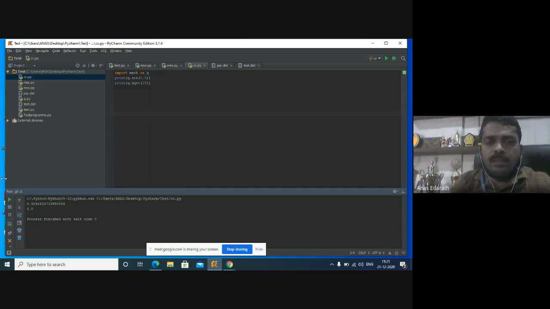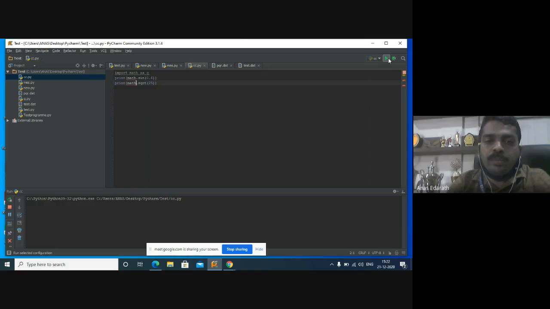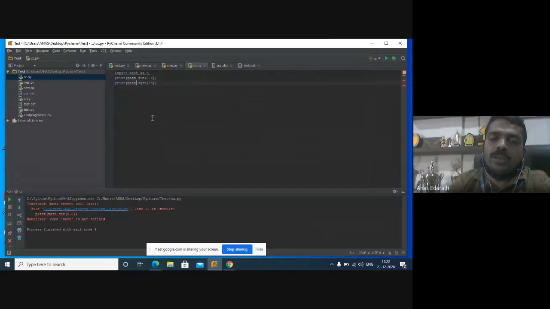Here, remember one thing. Suppose you import math as Q, and after that you call math dot. If I execute that program, you can see that an error happened, because we imported the math module and it is stored as a Q module.